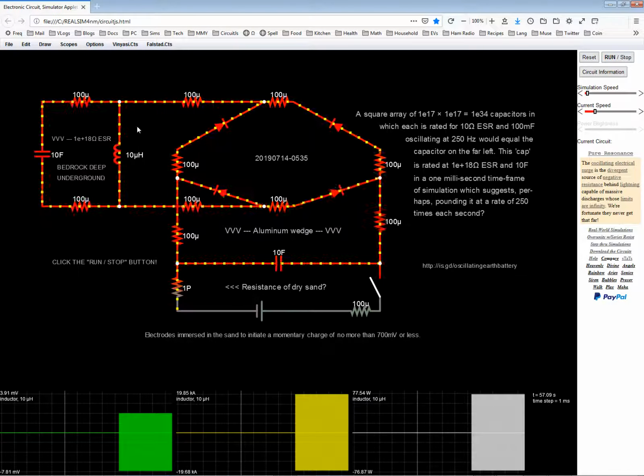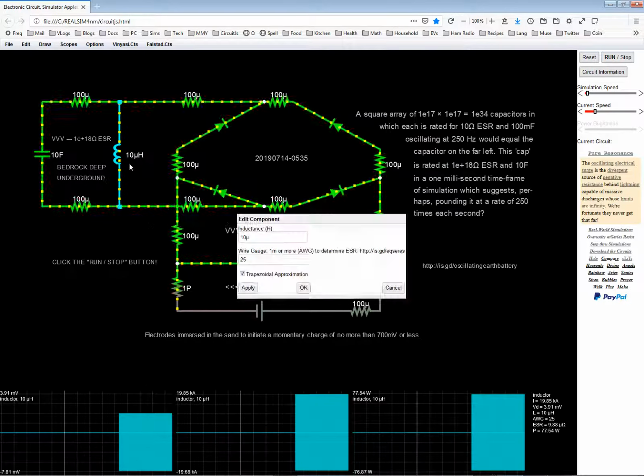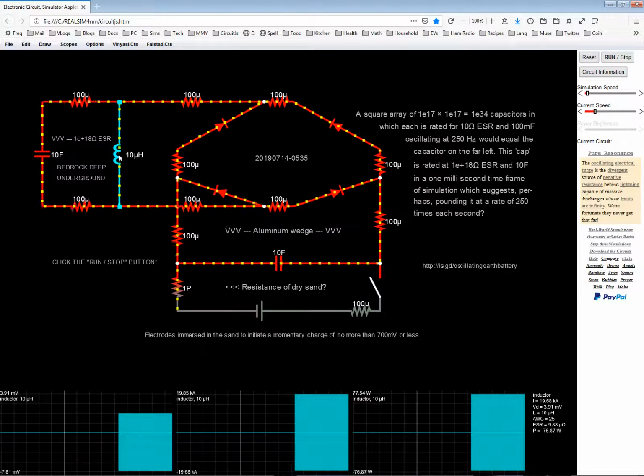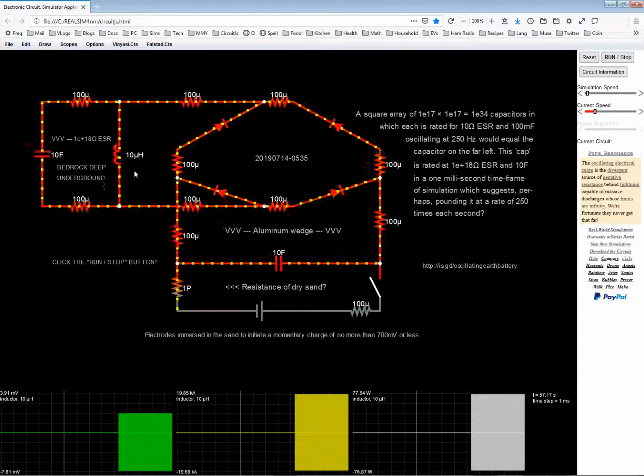So I put it in by using wire gauge charts, and we can see here that I use as a default figure 25 AWG. You can change that, and that'll change the resistance of your length of wire. I didn't use anything like 70 gauge in this particular example. Just 25. I just picked a random number off the top of my head that I thought would be a pretty good ballpark figure of what's an average wire size of a magnetic coil wire, enameled magnetic wire. And then based on that choice and the level of inductance will determine the resistance.